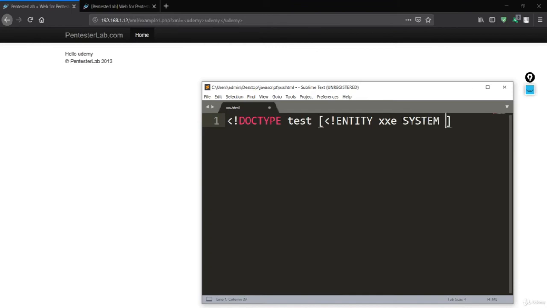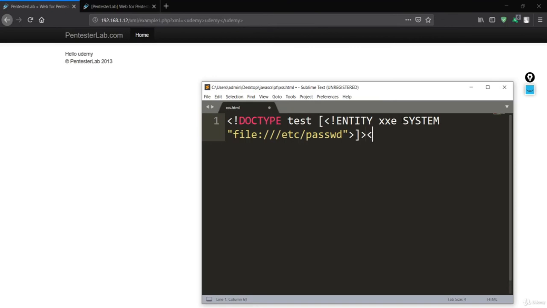So we'll make use of the SYSTEM keyword. I'll tell you in a moment what this is. First, let me put the file name over here. The file I want to extract from the server is in its etc folder, and inside this etc I want to extract passwd. So this would be the file, and after that I'll close this entity, and close this one again. After that I have to make my external entity, or basically the XML code.